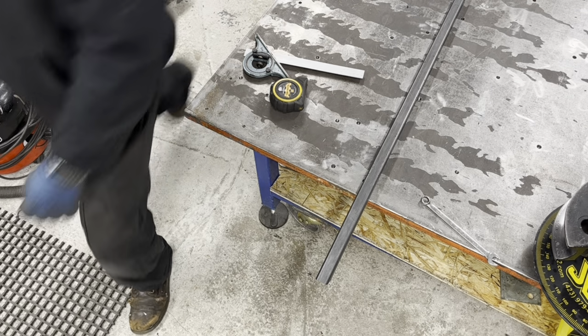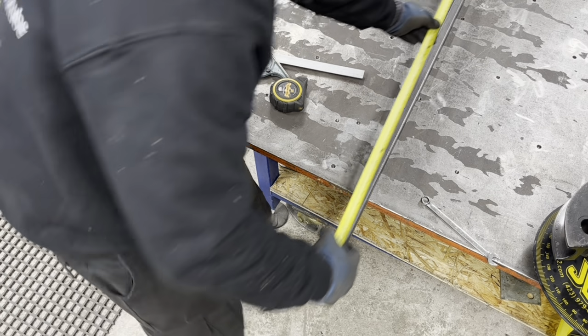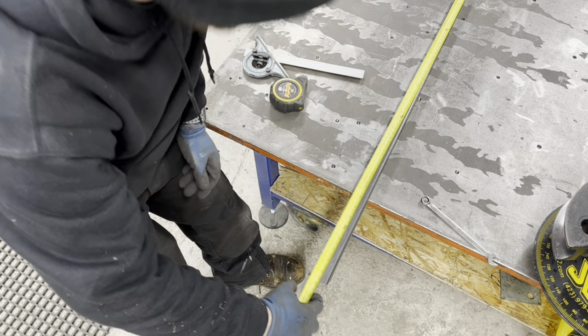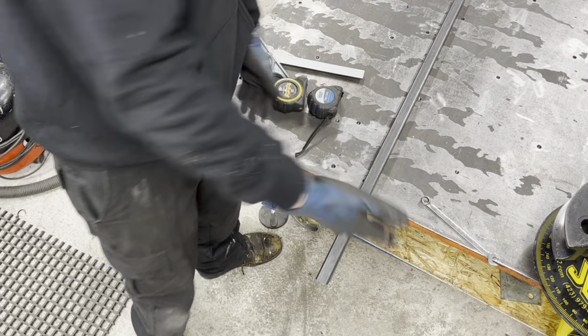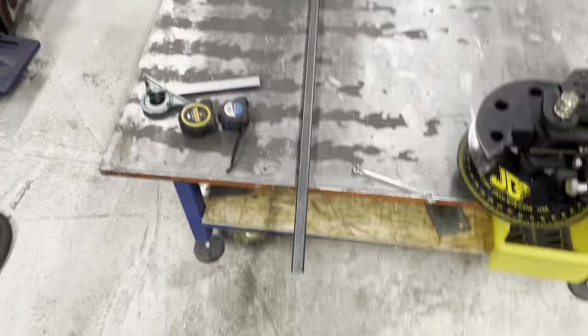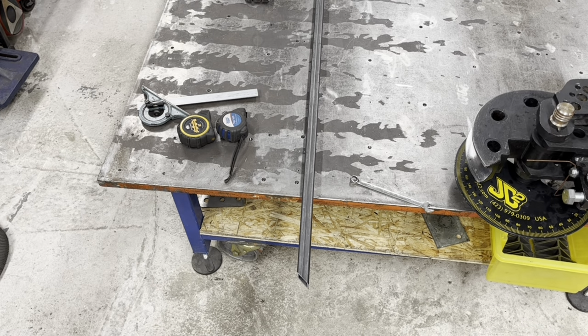There it is. Very steady. Watch now, it'll be even worse. No, it's the same. 34 and a half. Right, we're close. So that is how I get the 45s on my tube. And then we're going to chuck it in and do the other one. As long as they're all the same, half a milli is not going to matter, because that'll only be a millimetre total. You understand what I mean?